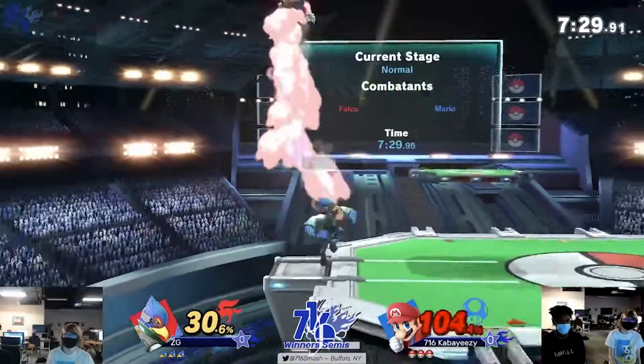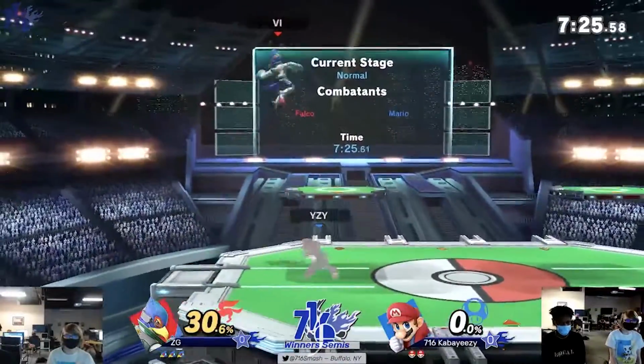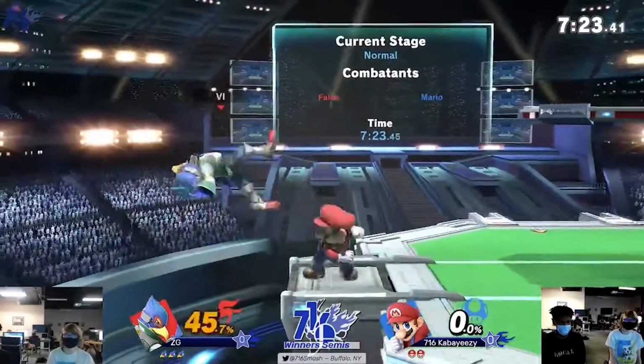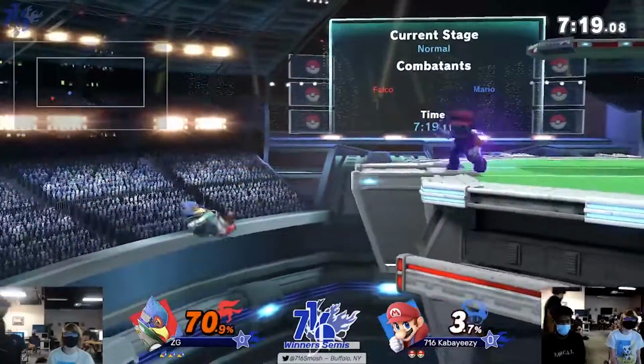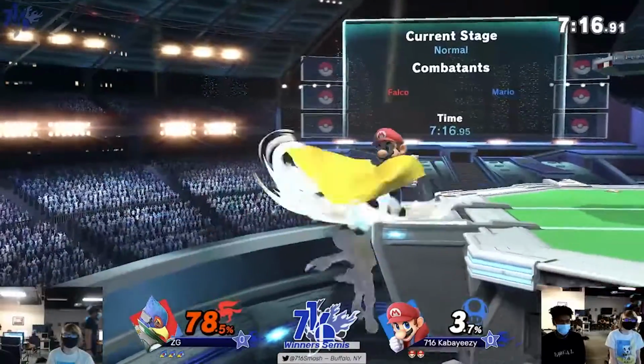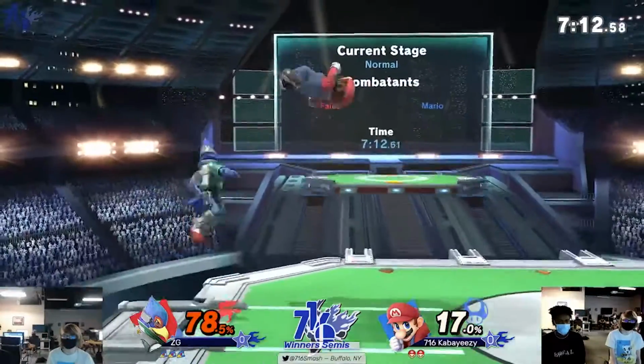Looking for the down air on the ledge, but does get an up tilt. There's the back air, first stock taken. ZG, they're on the board. Kabayeezy jumping straight off the Halo platform, getting aggressive with these F smashes. Already 78% on ZG, still off stage. They end up making it back out, sinking in a down tilt while they're at it.